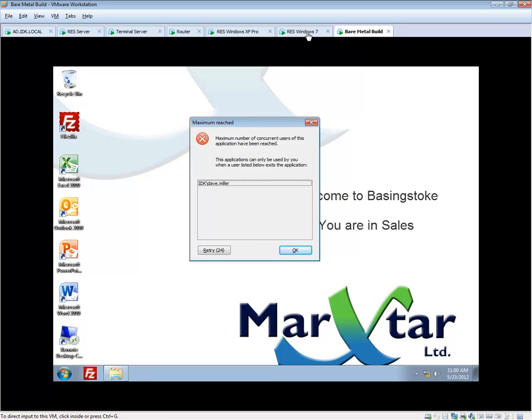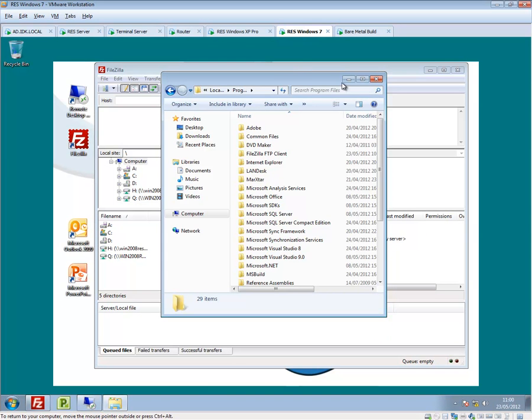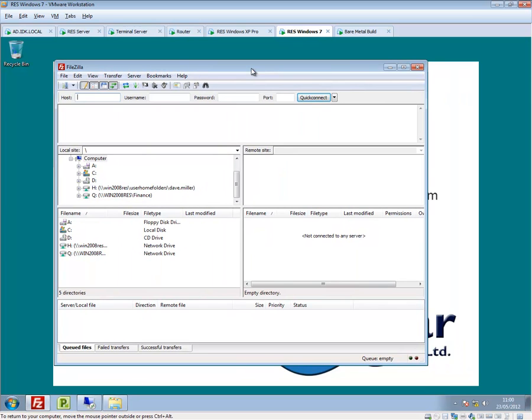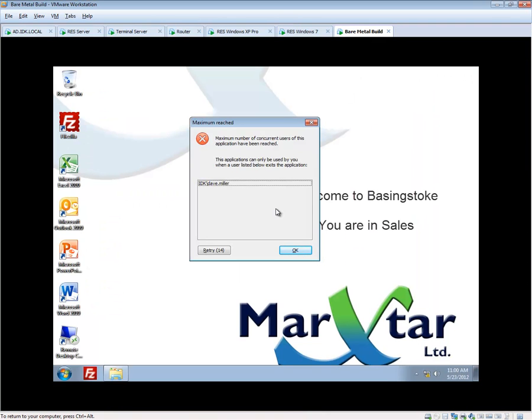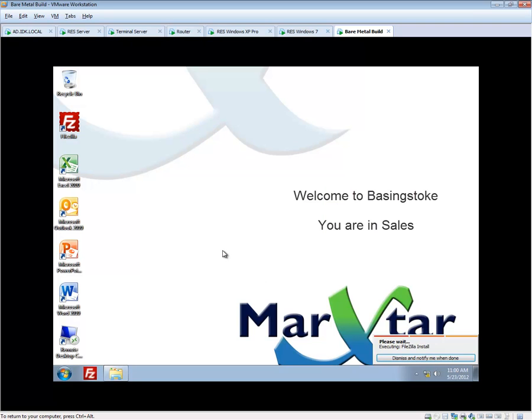And moving back over to our other Windows 7 system, there's FileZilla, I've left that running. So if I close that down from within Dave's session, move it back across into Jerry's session, I'm not going to wait the 10 seconds, I'll just click retry, and there we go. So the on-demand installation's going to happen, and then FileZilla will launch for us.